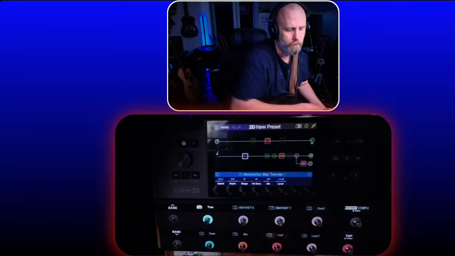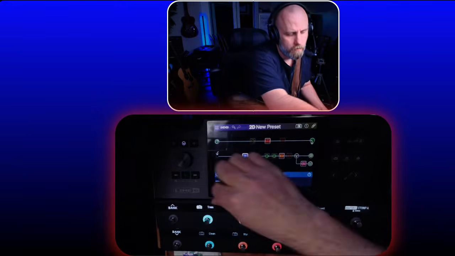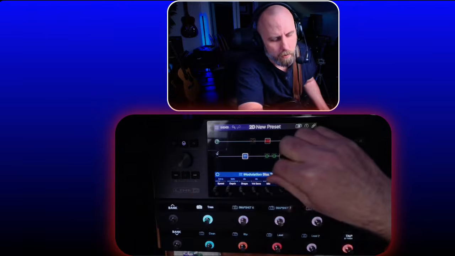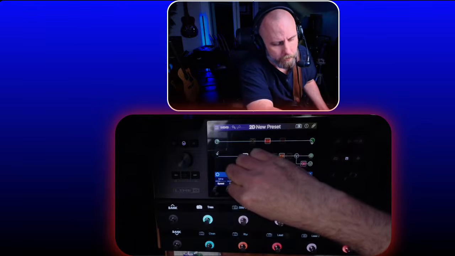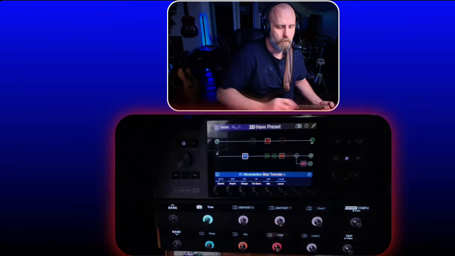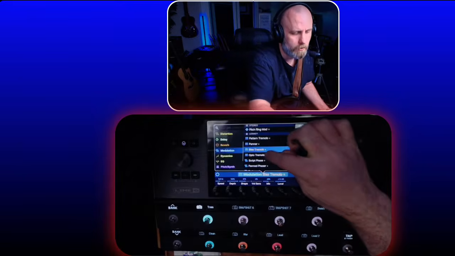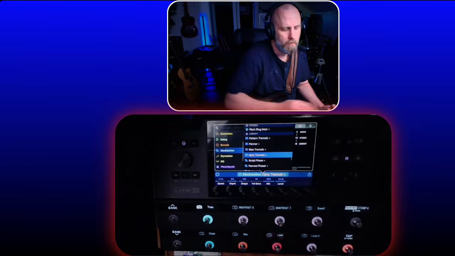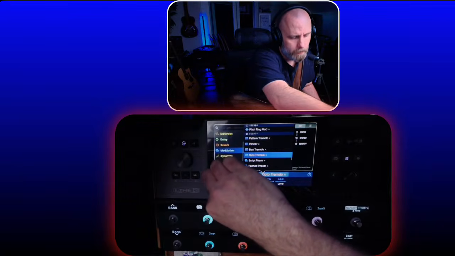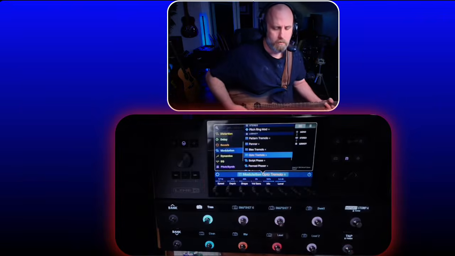So save. What's happening here? Okay, I don't like the bias tremolo. Let's do the opto trim. Optical trim is what I like.